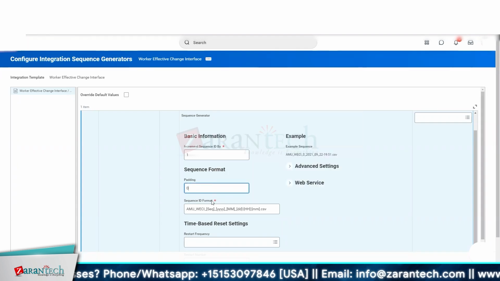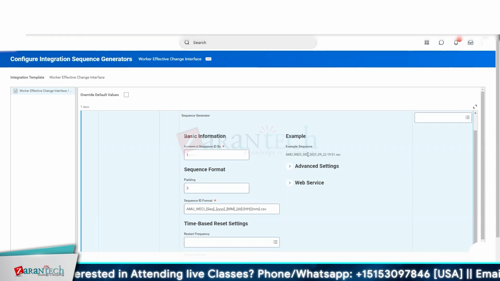Say I would like to have padding, say 3. So it'll add 3 zeros to the padding, or say I want to have 4. So it'll add 4 zeros as padding.